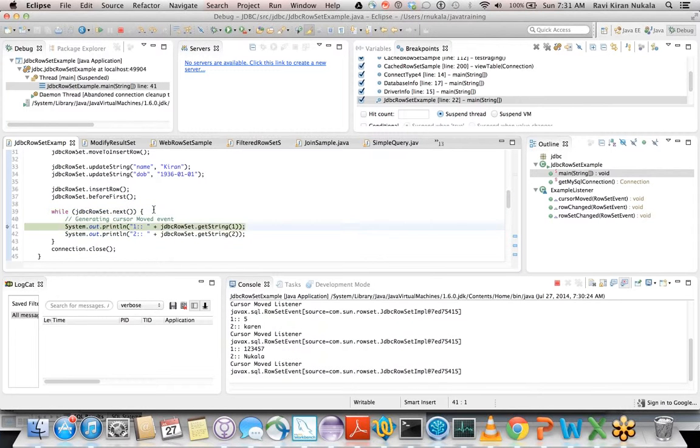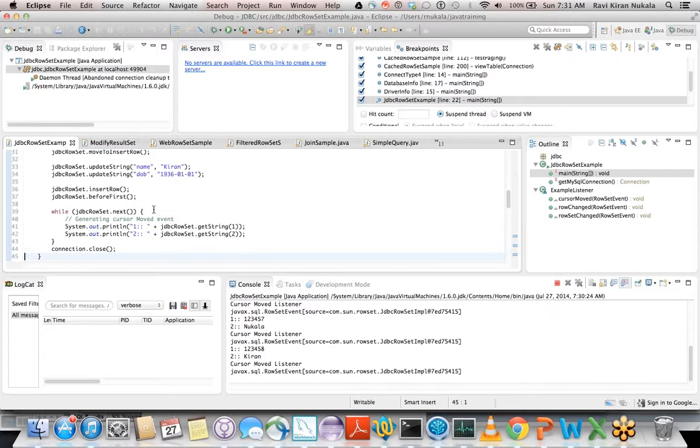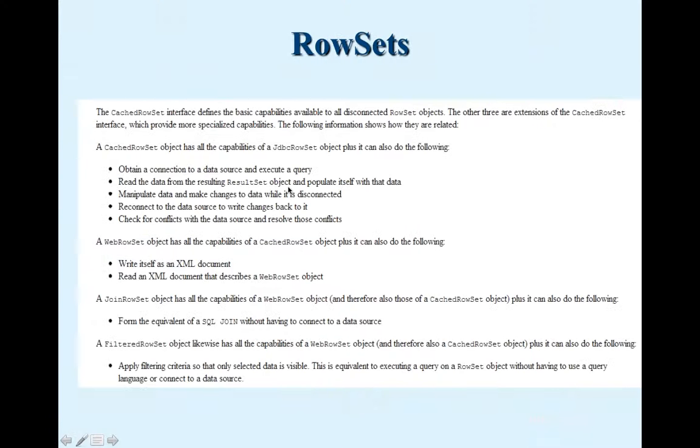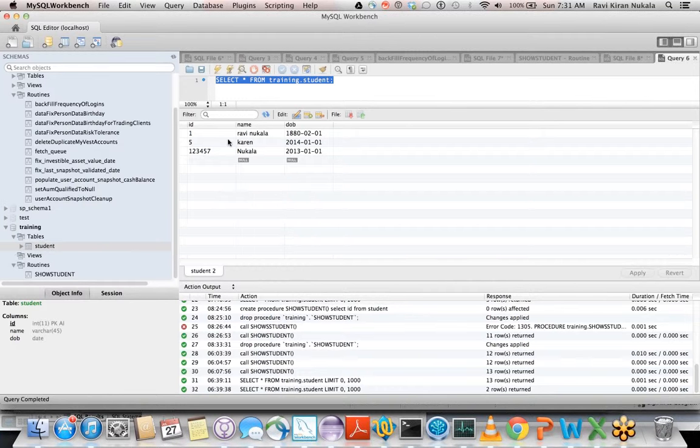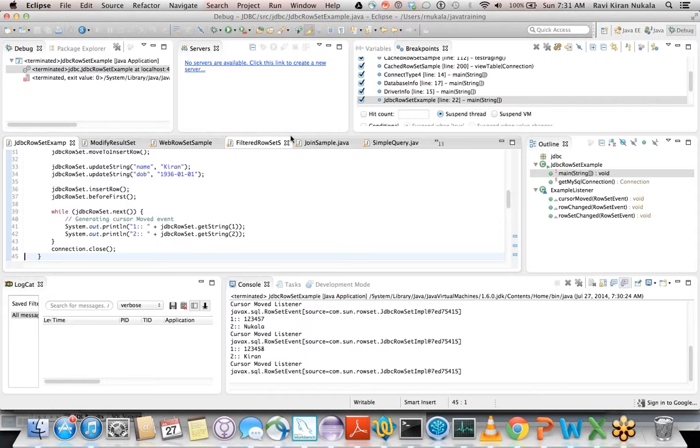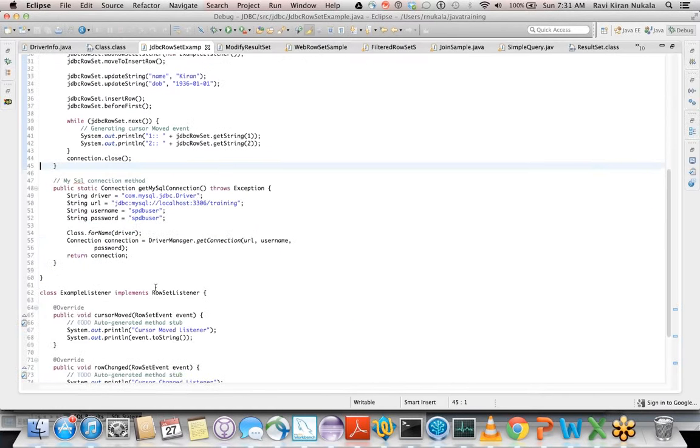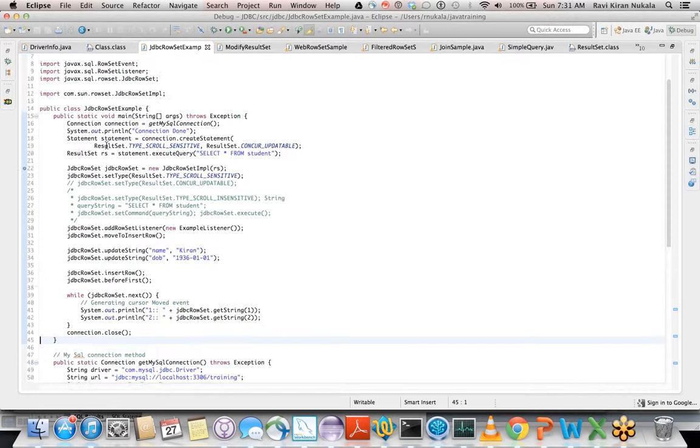All these events can be identified. If you see here in the database, it inserted, now there are 3 records, right? If I refresh it, the 4th record is inserted with +1. So that's how JDBC row set is, like you can use the existing result set to actually convert to a JDBC row set, and you can do a bunch of stuff in there.